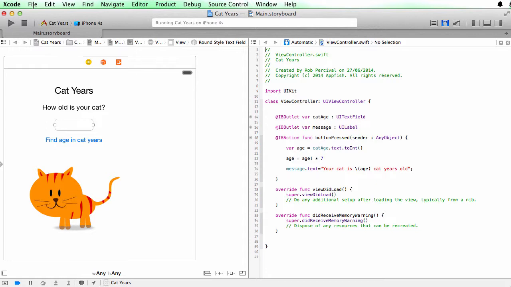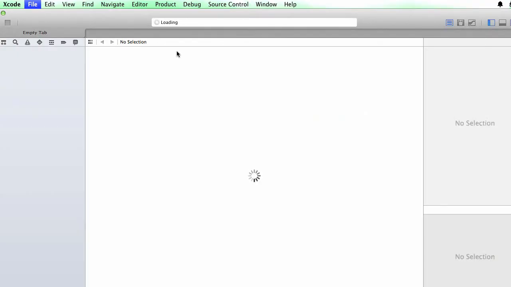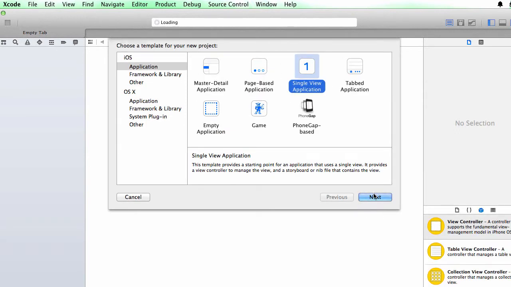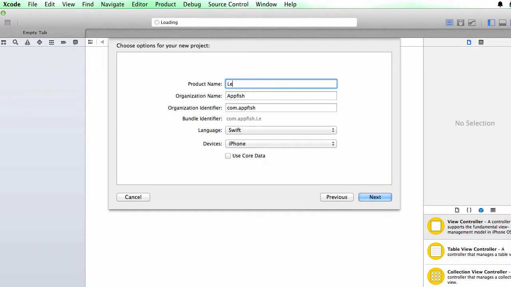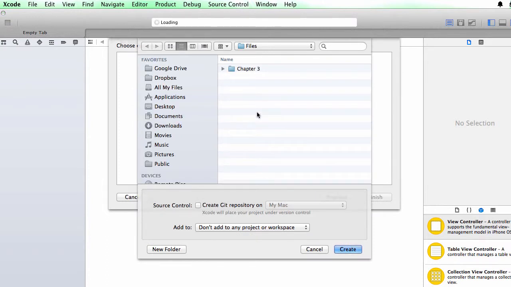As I mentioned in the opening video of the previous chapter, Xcode 6 has a great feature called Playgrounds. So we're going to start a new project and find out how we can use Playgrounds to literally play around with our code. So I've just gone to File and then New Project. As before, we'll go for Single View and we'll call this one Learning Swift. And again, it's going to be for Swift and iPhone, and I'm just going to pop it right there in my files.